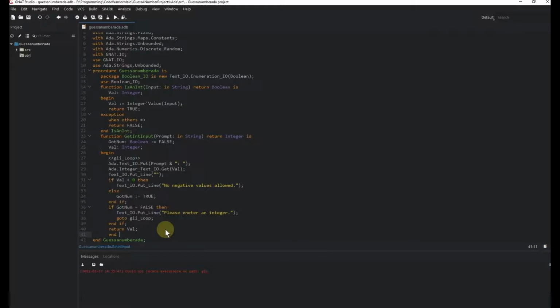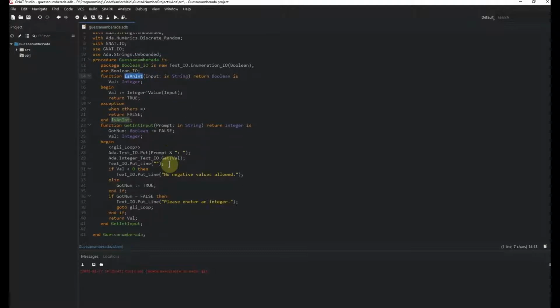And then we're going to end Get_Integer_Input. Function done. So this is basically get numeric input. We don't really even use this right now, so I'm going to leave it in there.